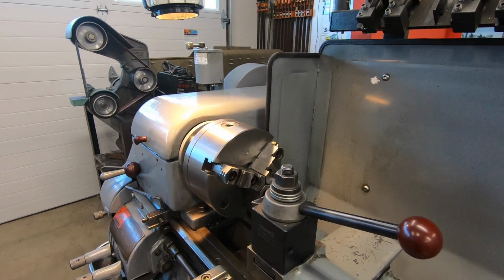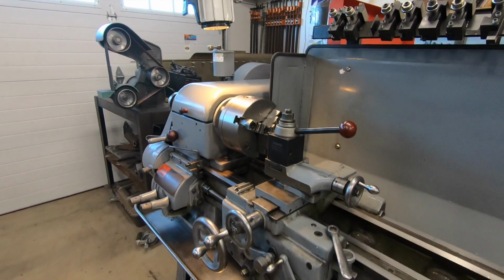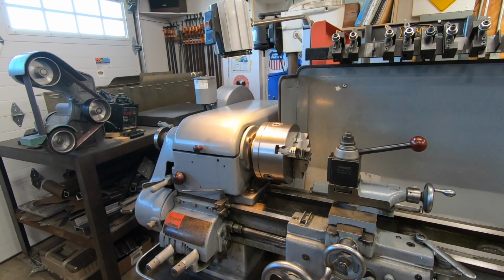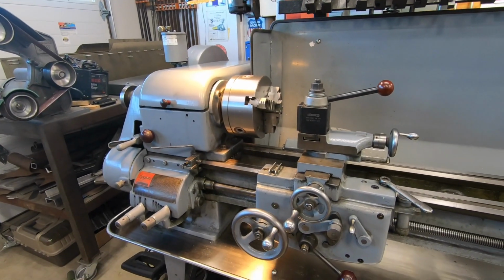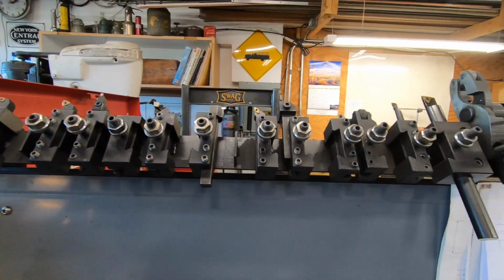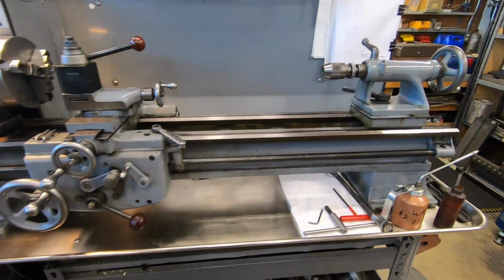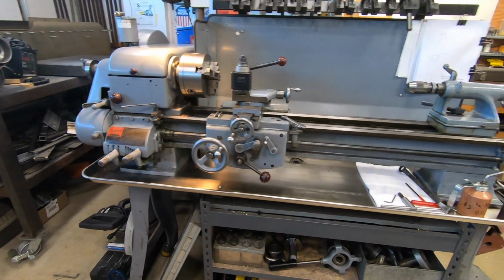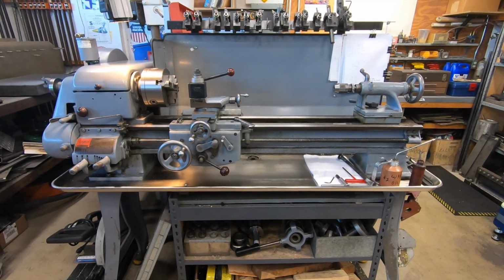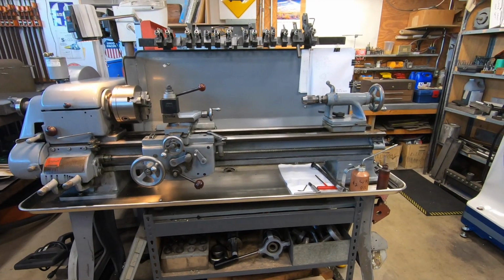One thing I don't like about this lathe and the Atlas lathe that I had, they've got a threaded spindle, so you can't do any work in reverse. But again, you get around that. I made this rack to hold the tools. And I just cleaned it up. It's normally not this clean. But it's been a good lathe. A friend of mine's gonna buy this, and hopefully I'll get it to him by July or so.